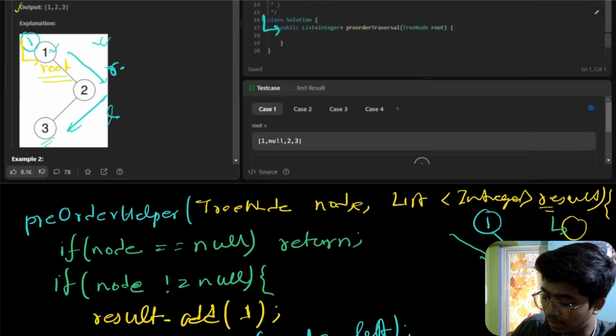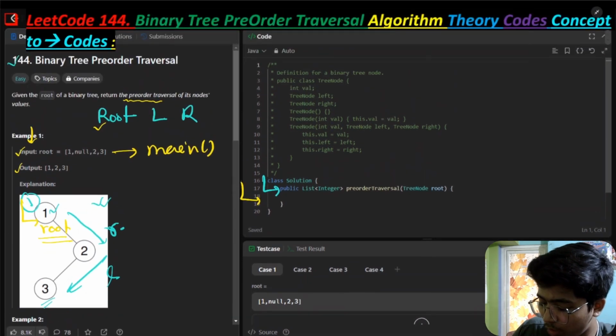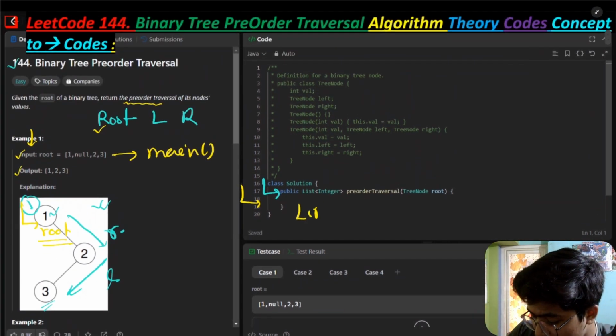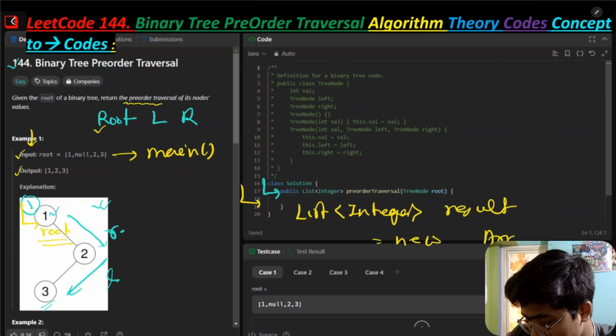So now here we'll be just initializing the result. So in this function we'll be initializing just the result. We'll be writing the result like this: list of integer result, and the result can be of any type, array list or linked list, new array list.